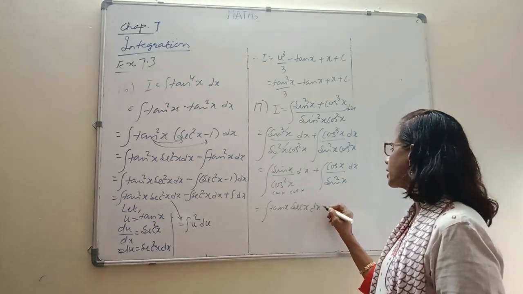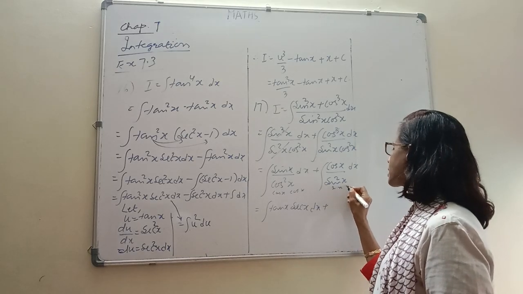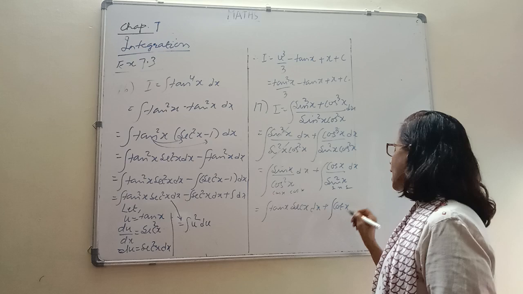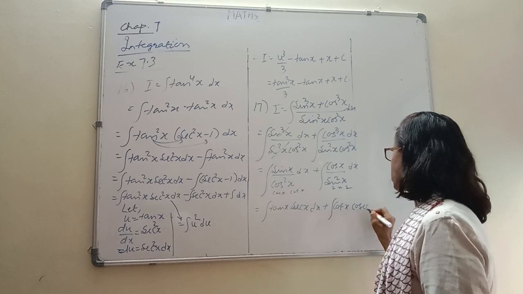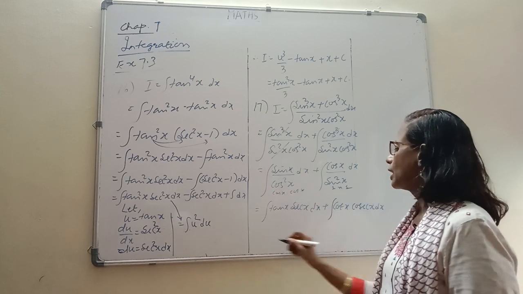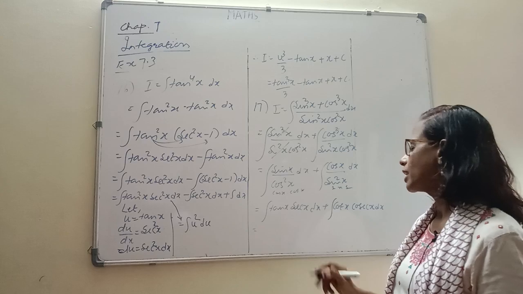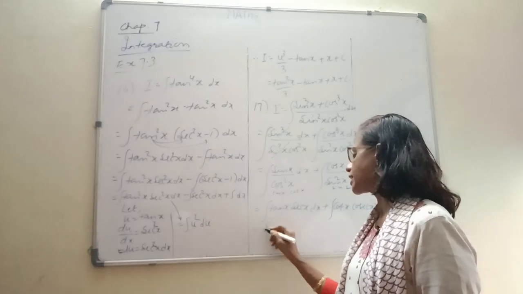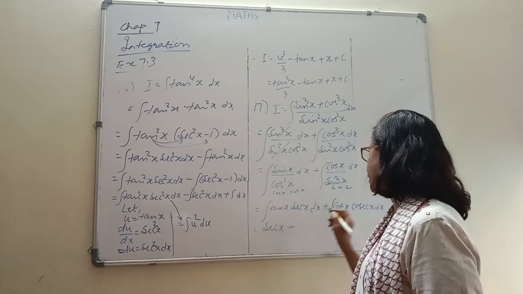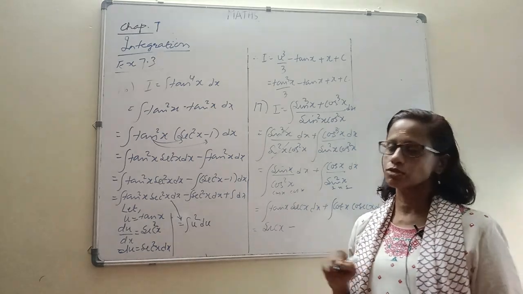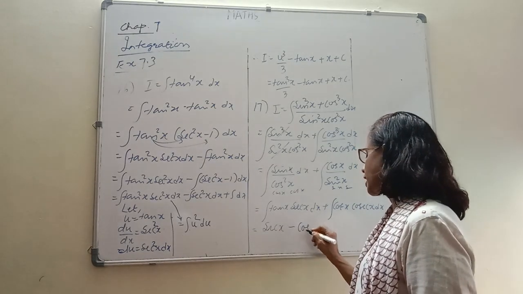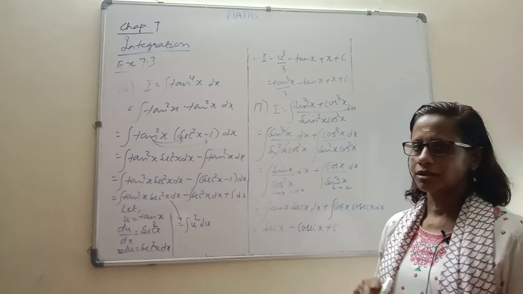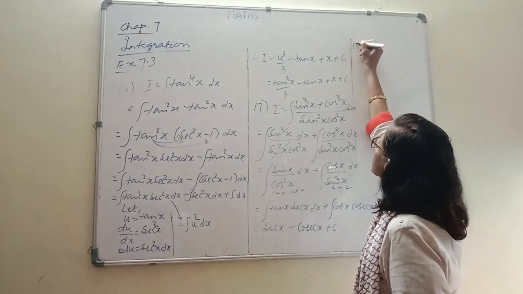So also here, this is cos over sine times 1 over sine. So cos over sine can make it cot, and 1 over sine can make it cosec. Like that, when we revert back, the integral of tan x sec x we all know is sec x, and the integral of cot x cosec x we all know is cosec x. So minus cosec x plus c. That's all. That's for our problem number 17.